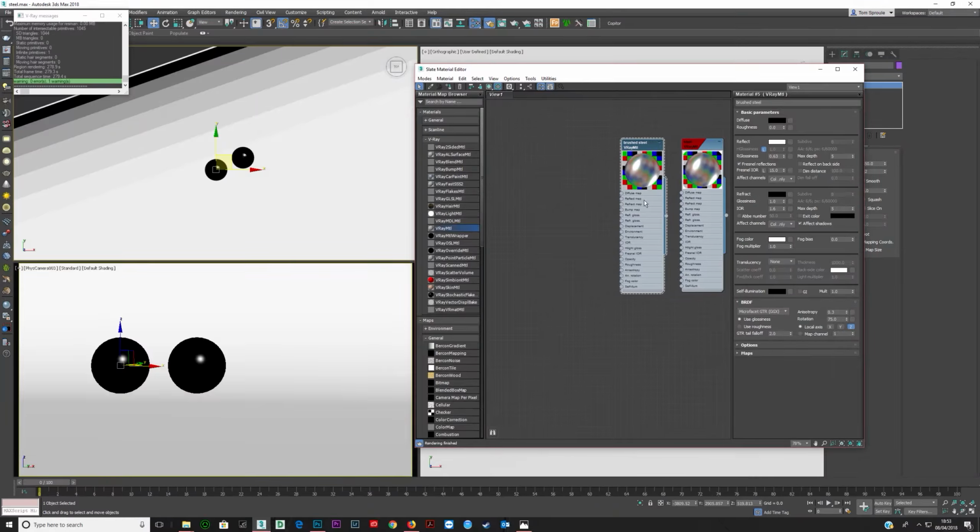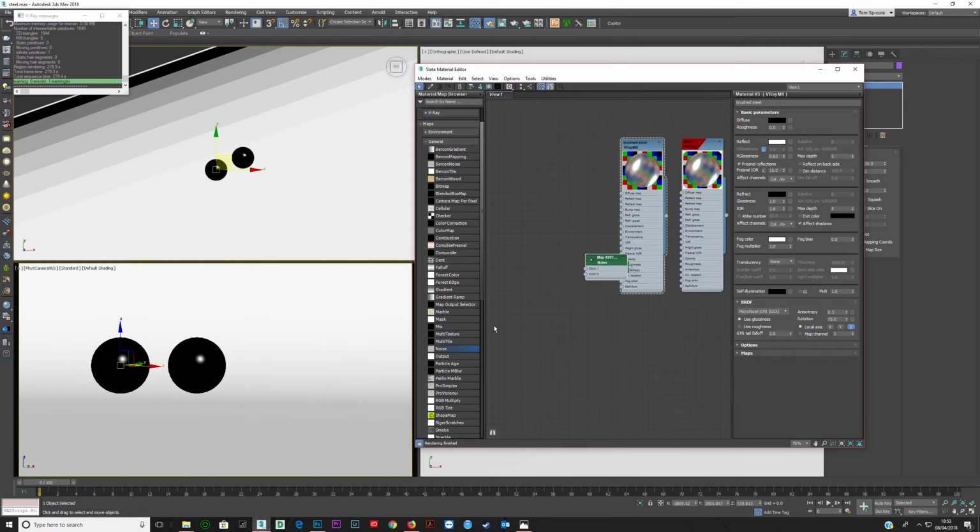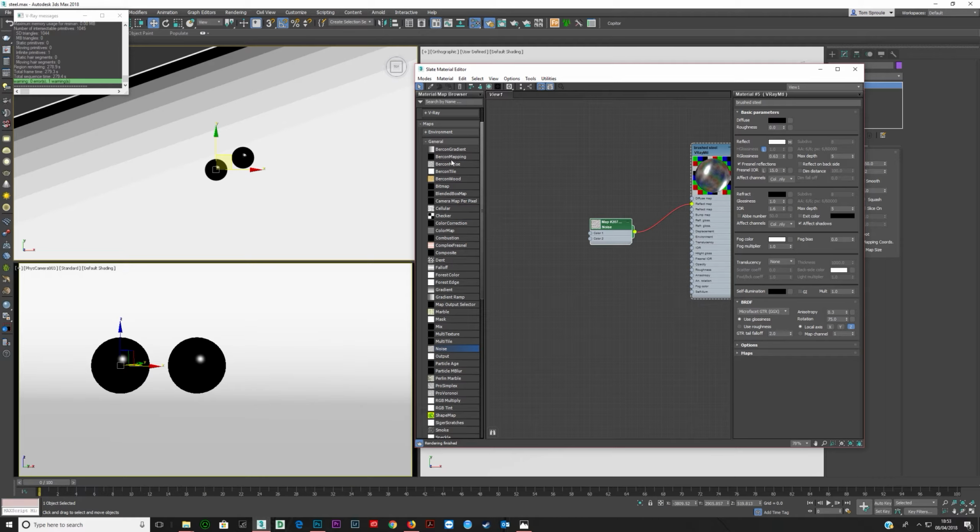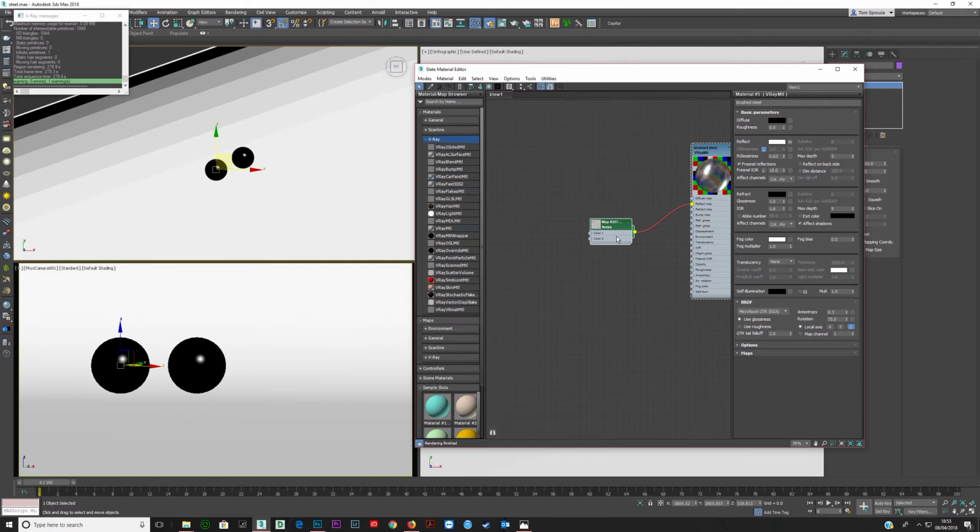And what we're going to do is keep the steel the same. All I'm going to do is get a noise map, and I'll put this into the reflection map. What I'm actually going to do, just so we can see what's going on, is get this noise to the right size.